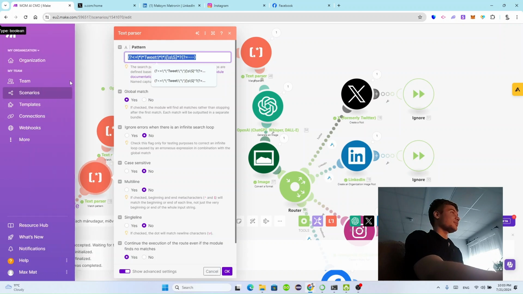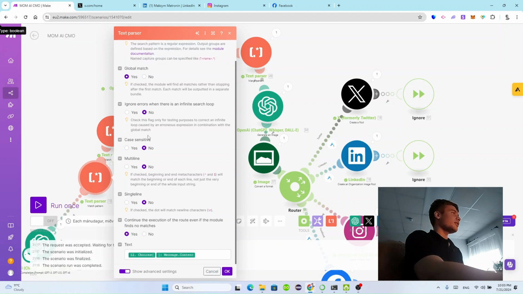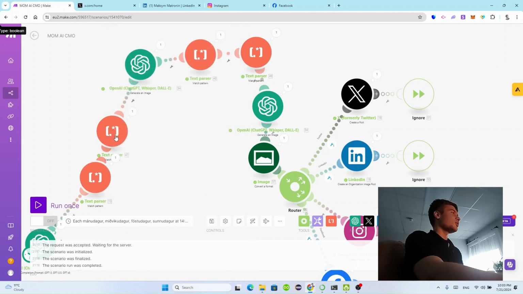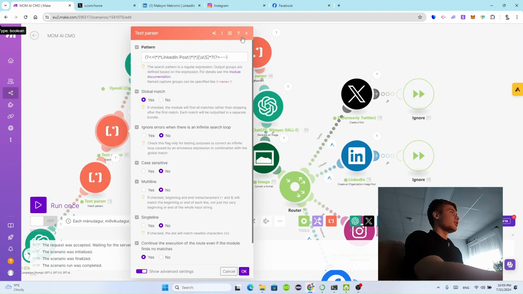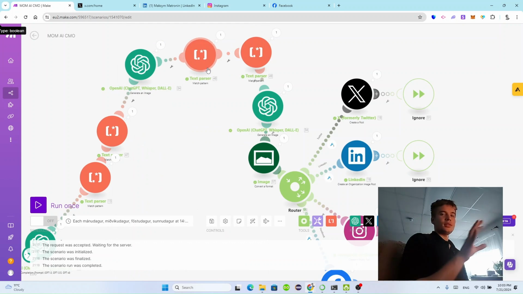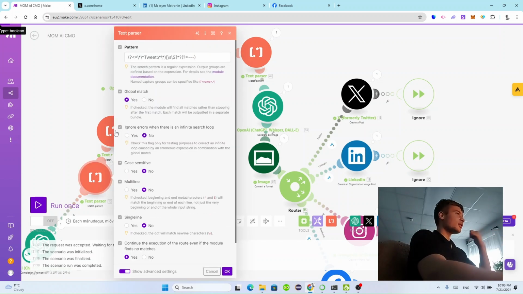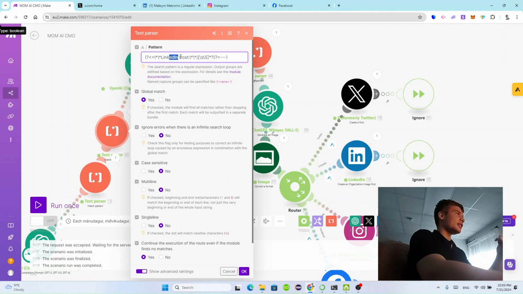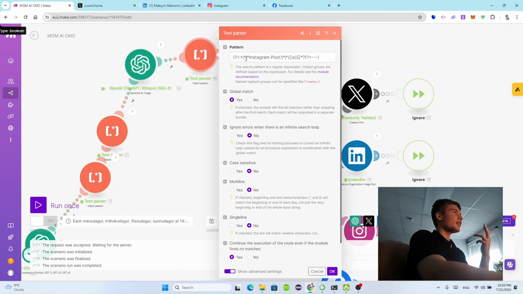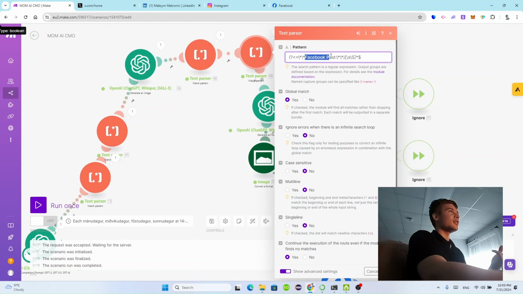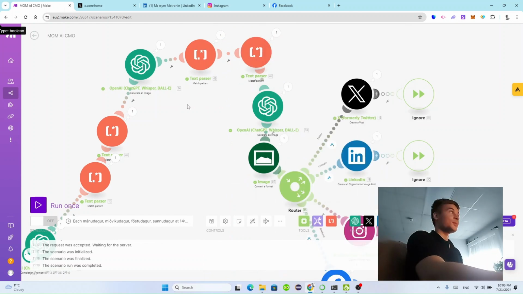And each module targets a specific section of the whole response by dividing it into tweet, LinkedIn post, Insta post, as well as our beloved Facebook post.